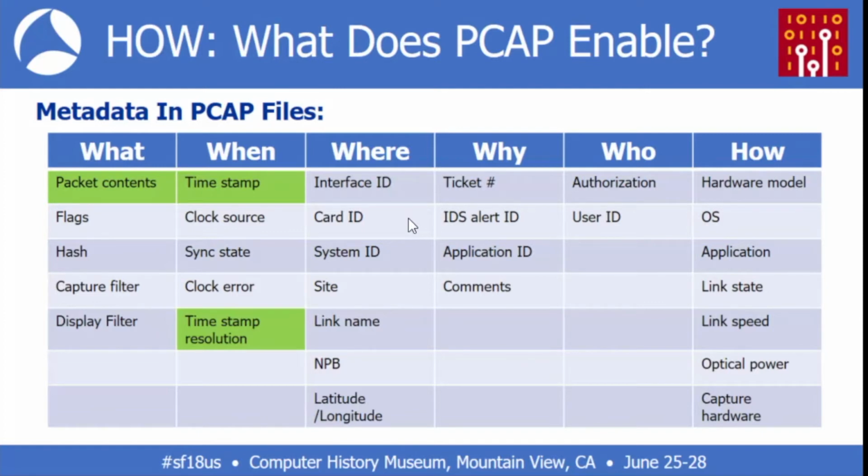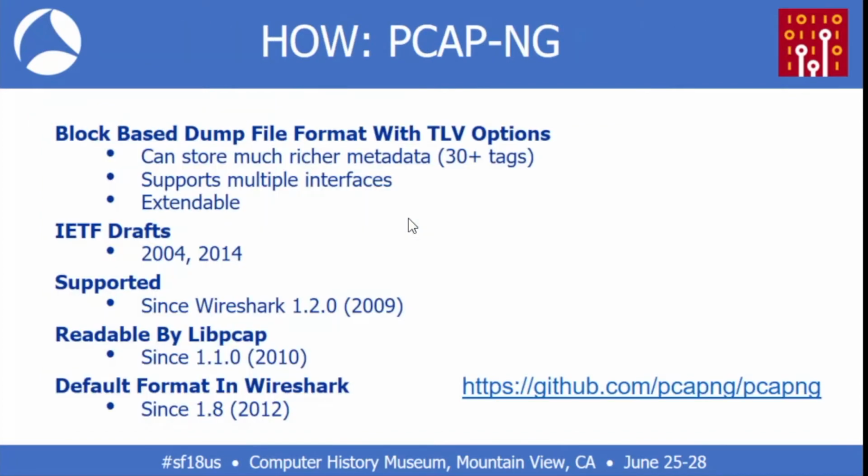Fortunately, there is good news. The good news is people thought about this problem quite a while back and came up with the next generation of PCAP, PCAP-NG. It's a little bit different to PCAP, which is a very simple format. It's block-based and has what we call TLV, so type length value options. So there's a lot of different options defined. There's over 30 different tags, and there's a number of different block types. It does support multiple capture interfaces.